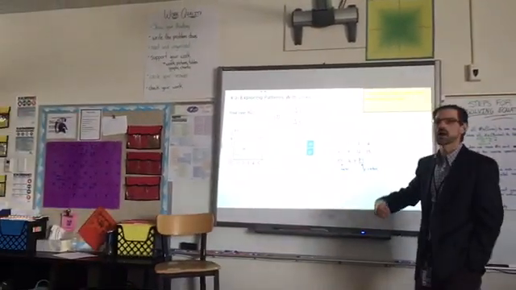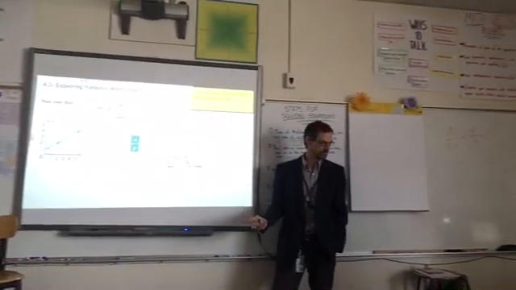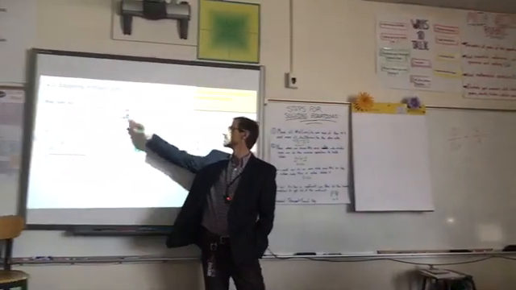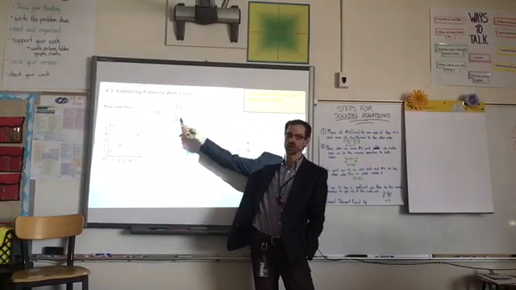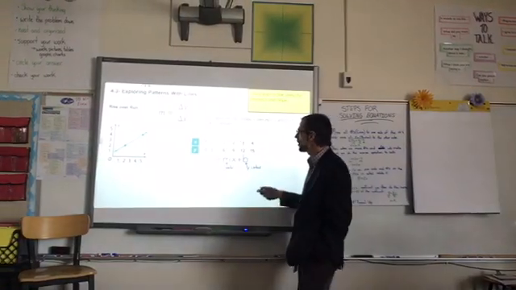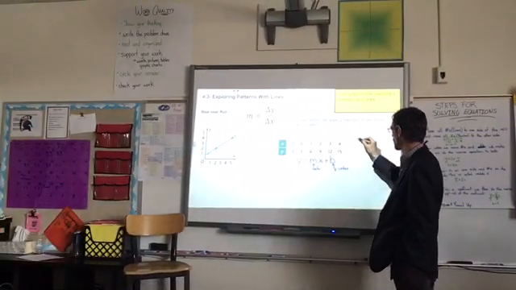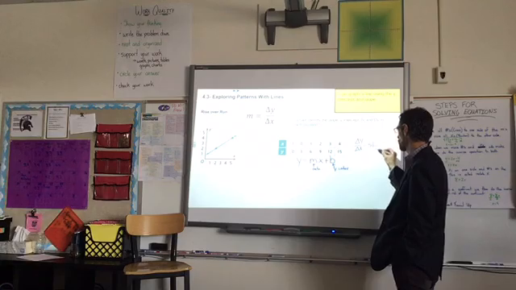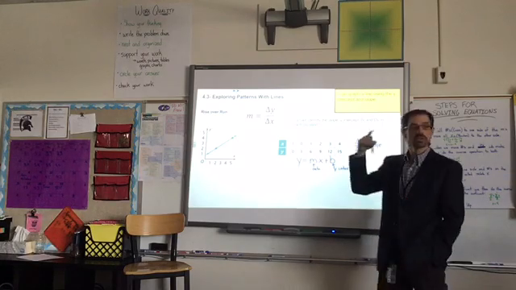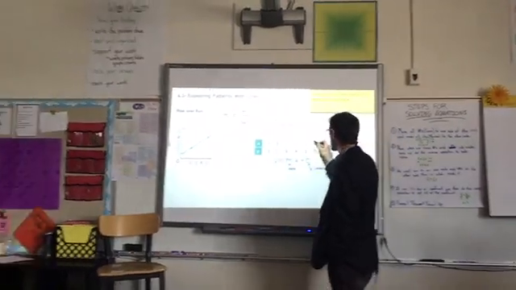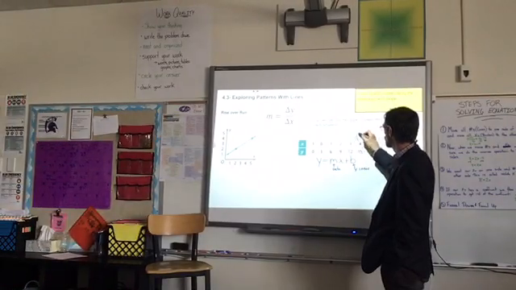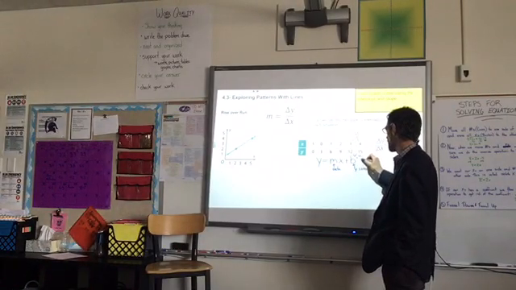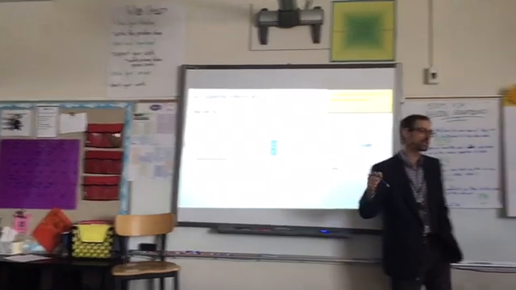Well, how do I figure out a rate? What's the formula? Change in y over change in x. So here I have my table, and I'm going to figure out change in y over change in x because that is going to tell me the slope of this line. So here I have a change of 1. Here I have a change of 3. How many points do I need to check?